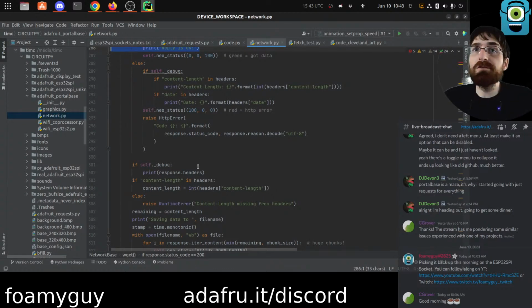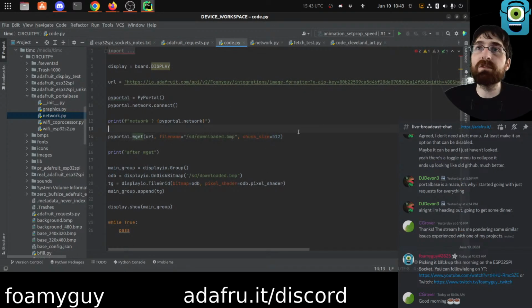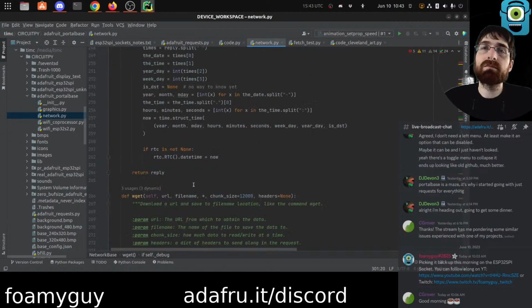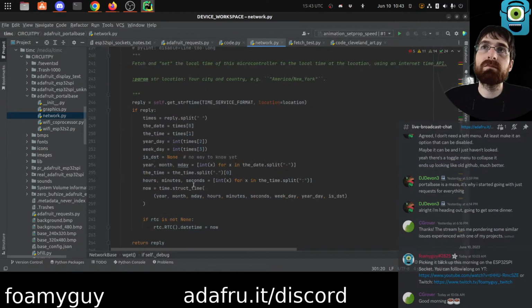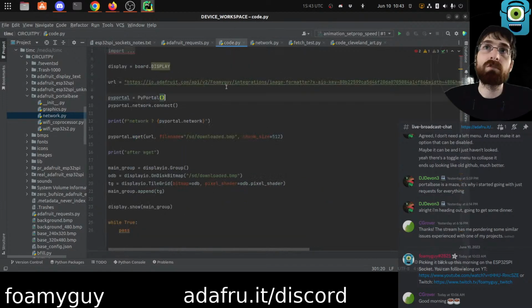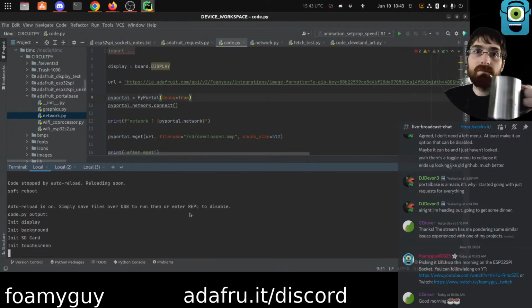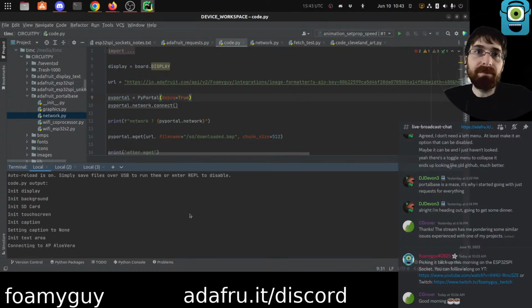One thing maybe we should do is turn debug on. It's going to print a lot more stuff. Not sure where to do that. Hopefully it works if we put it on this one here. Yeah, more prints.